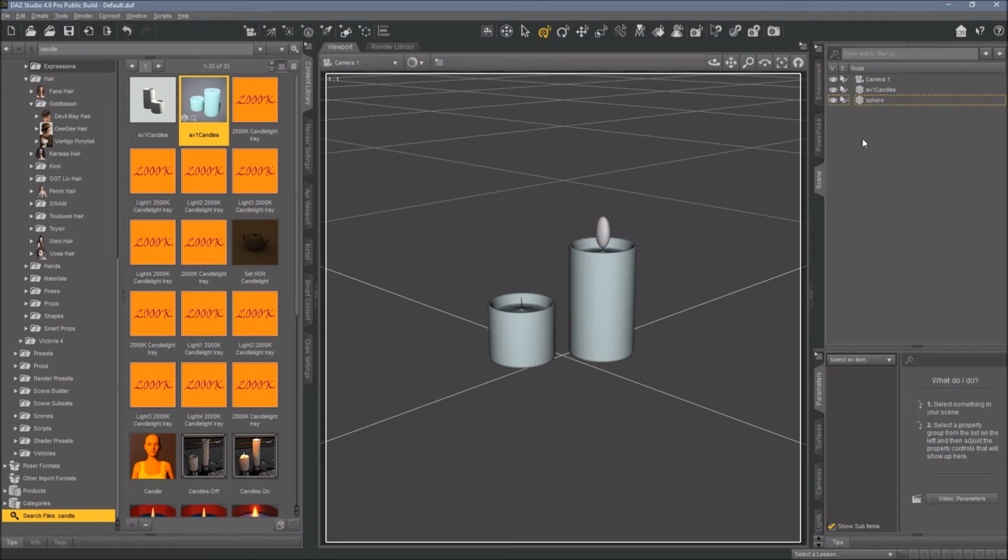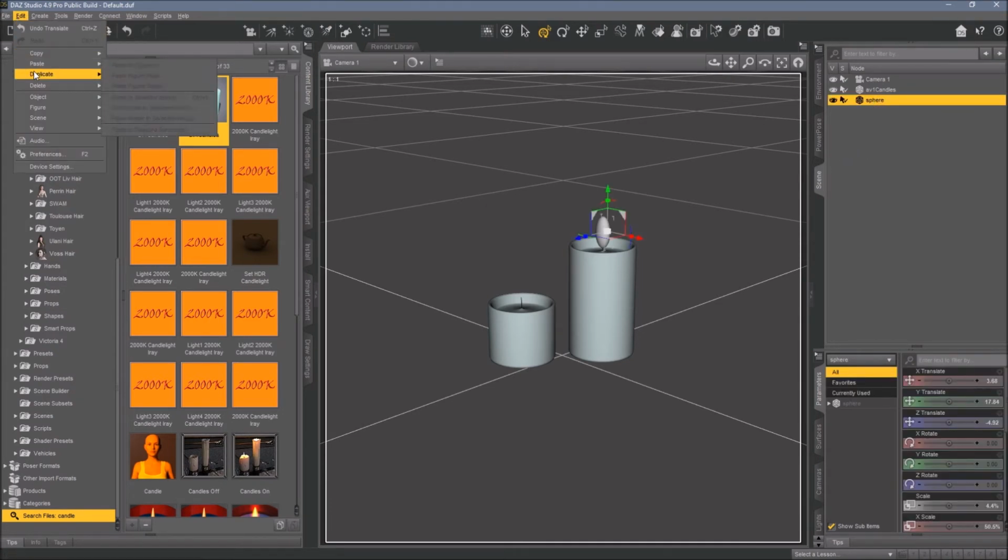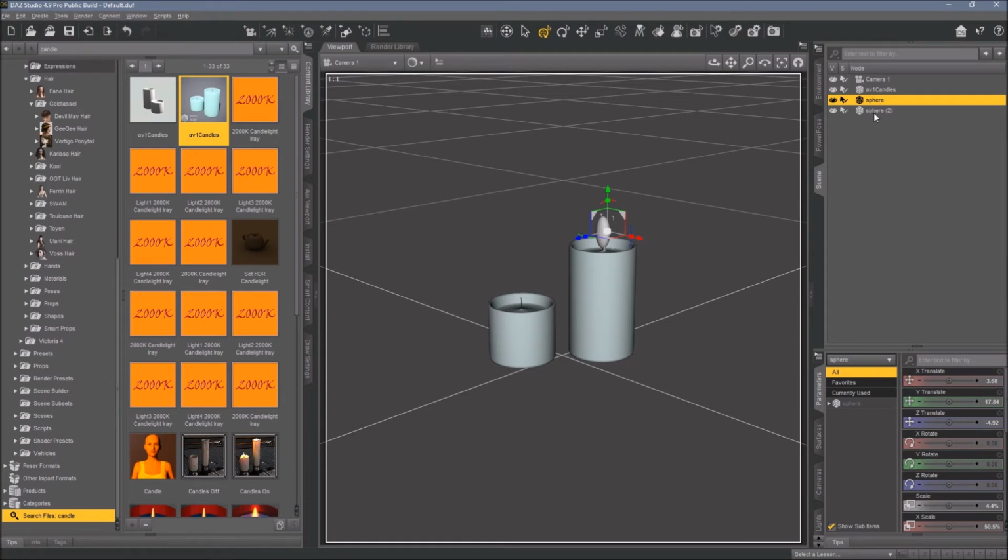Somewhere here. Okay, and I duplicate this with edit, duplicate node, and I put this one to this little candle.